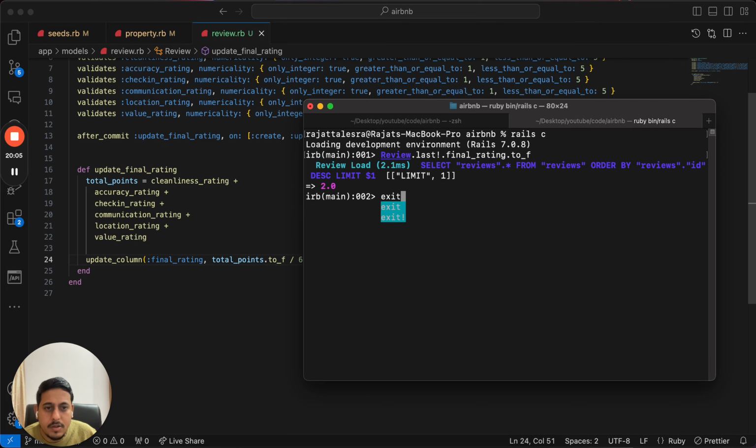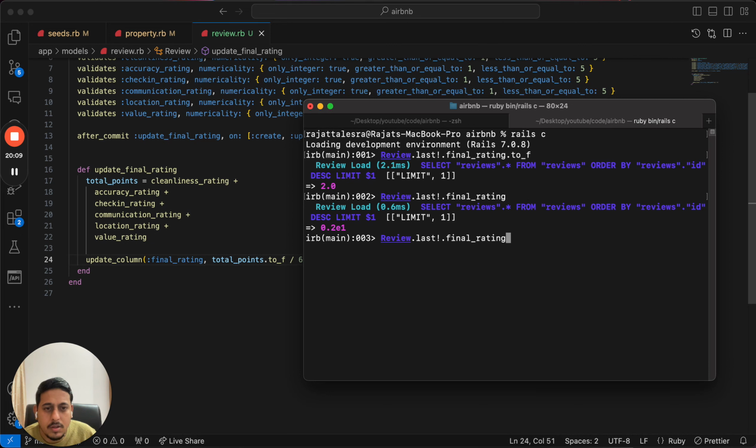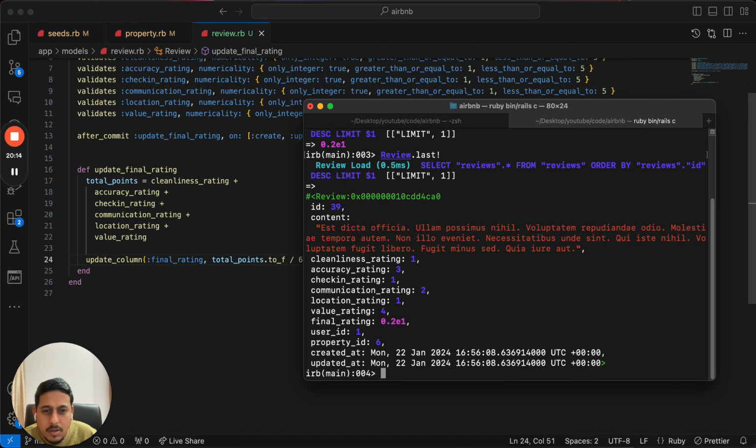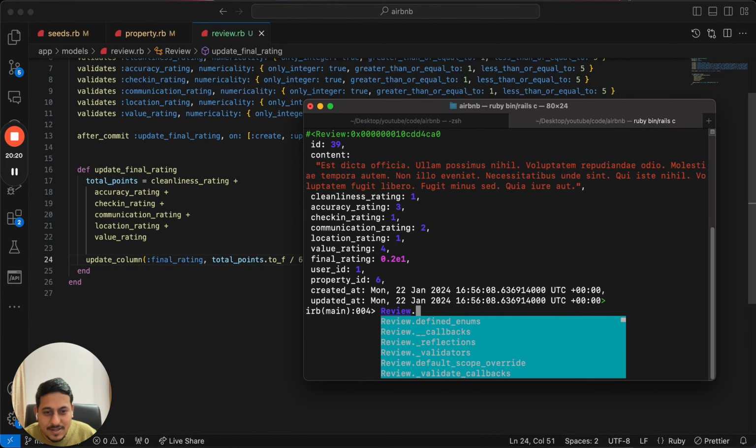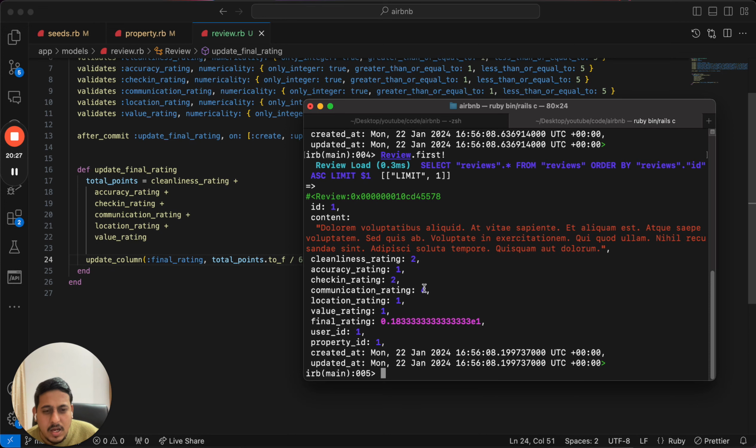This is 2.0. 3, 4, 5, 6, 7, 8. Let's try to find the first one. 2, 4, 5, 6, 7, 8. 8 plus 4, 12.